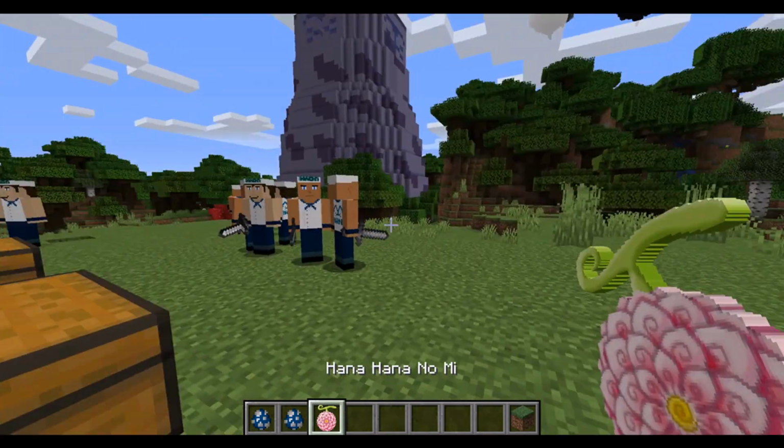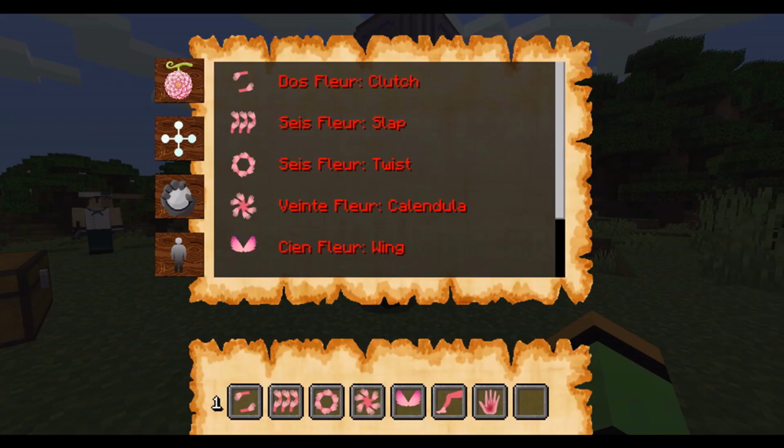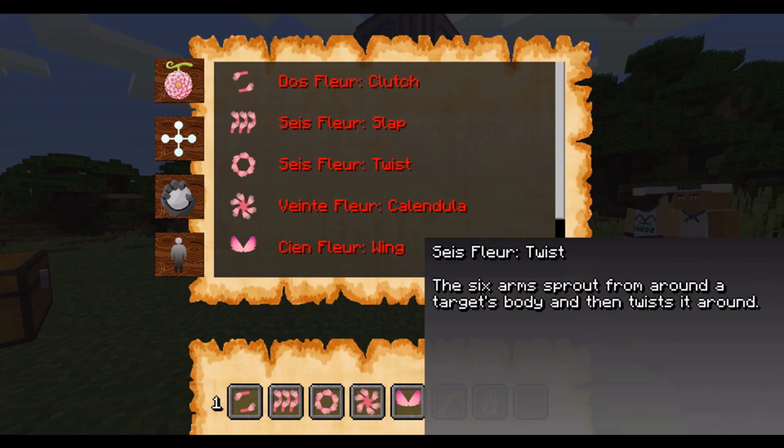Moving on, we have the Hana Hana no Mi. Now, the Hana Hana no Mi is essentially Robin's fruit, and here are the moves for it. It has a lot, by the way. So, Doors Floor Clutch, it sprouts 2 hands out, it covers the opponent, and essentially breaks their back, or bones. Sierra Floor, which is a slapping move, which essentially launches enemies away from you.